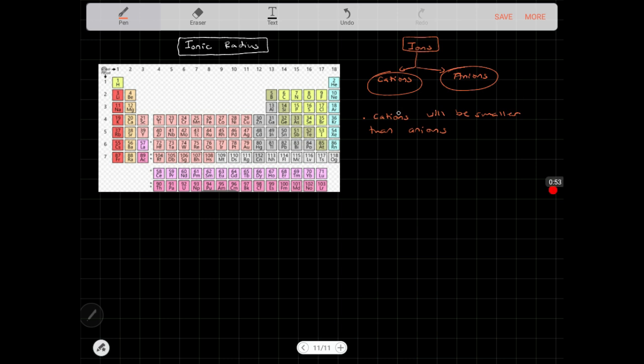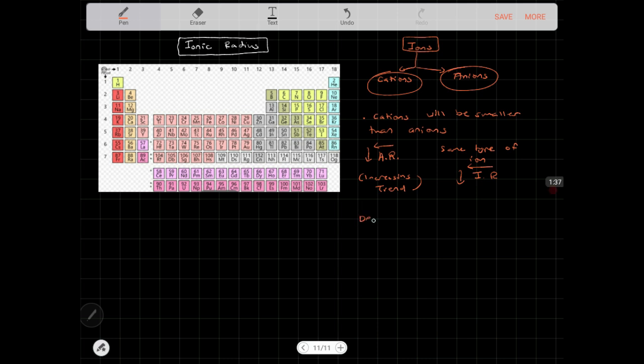When you're comparing just cations together, you can still use the same trends as atomic radius. So we know that the atomic radius tends to increase to the left of a period and down a group, right? For the same type of ion, this is going to be an increasing trend. For the same type of ion, the ionic radius will increase to the left of a period and down a group, right? So this only works when you're comparing two cations together or two anions together. You don't tend to do the crosstalk, right?